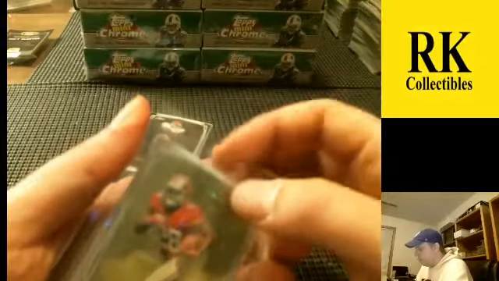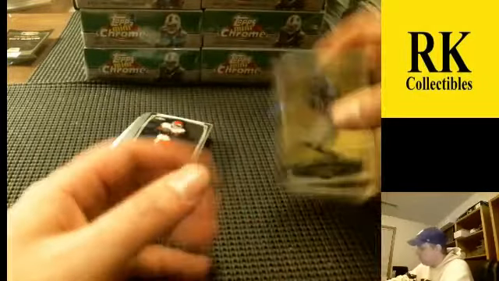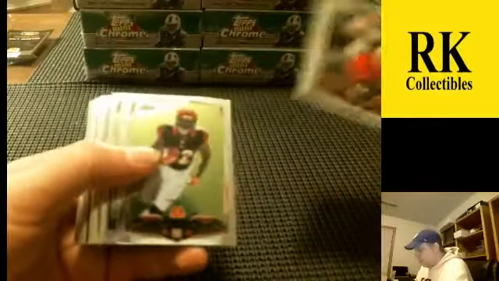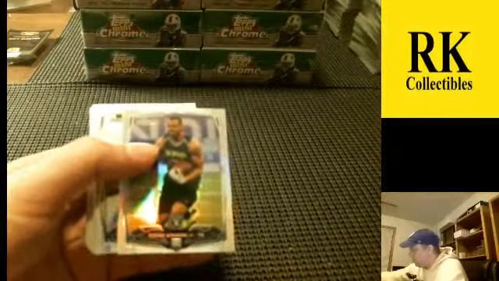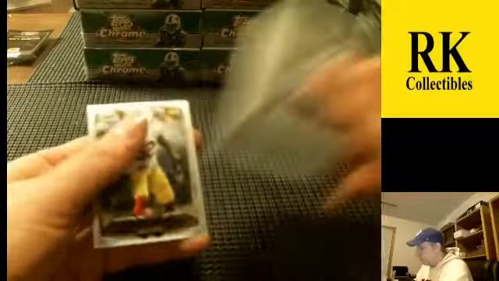I had incredible cases early on, though. I had more than one incredible case. I had two or three that were just outstanding. Third box is better, though. Let's see if we can build on that. Aaron Rodgers insert. That's probably a pretty tough card there. George Atkinson refractor. Three boxes done.